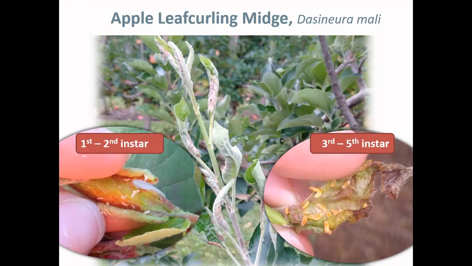So it's actually a gall-forming midge. The curls that occur with the larval feeding are actually not the larva curling the leaves, but rather the feeding damage triggering a response in the tree to form these tight curls around the larva. The larva goes through a number of developmental stages within those curls. You can see in the picture here that in the early development stages, or early instars, the larvae are a white to cream color, but they turn quite a vibrant orange in their later developmental stages, just before they are about to pupate.